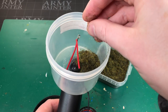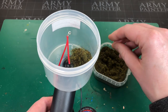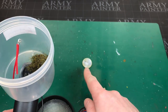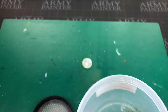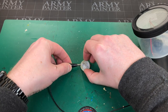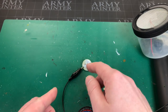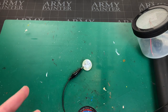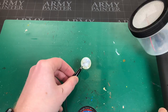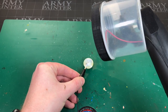The grass comes in a huge pot, great for covering much larger surfaces like terrain maps or a train set. Since we're covering a relatively small area it can be tricky to hit the exact spot you're aiming for. Screw back on the mesh and earth up the base. If you leave a little bit of area uncovered, you can just sprinkle a tiny bit on or cover it with a rock — I've been adding rocks for extra realism. Let's apply the Army Painter grass and turn it on.